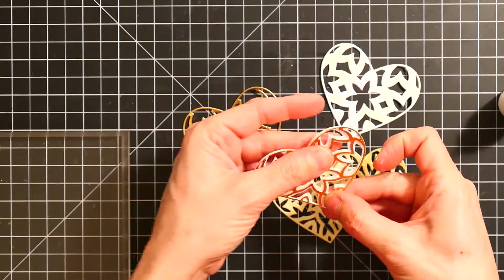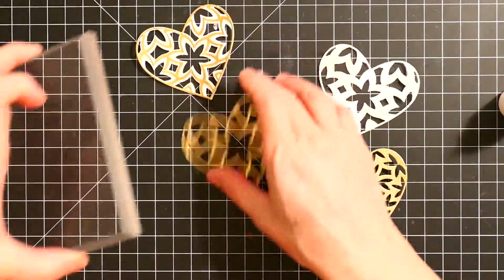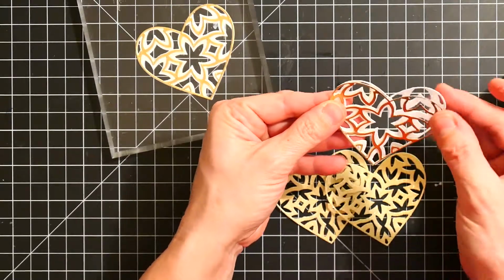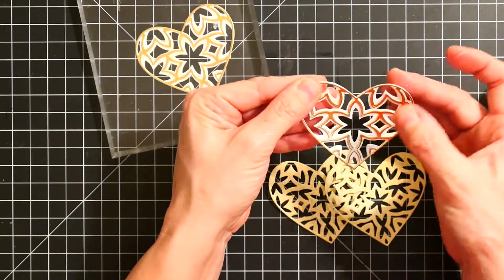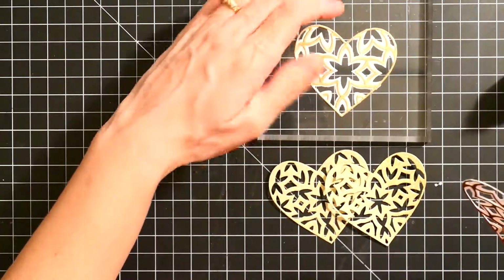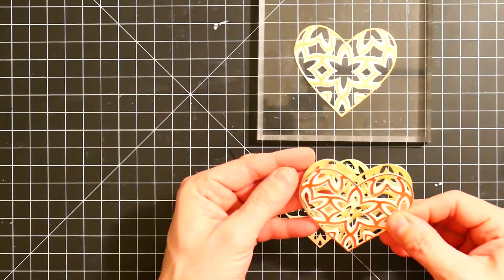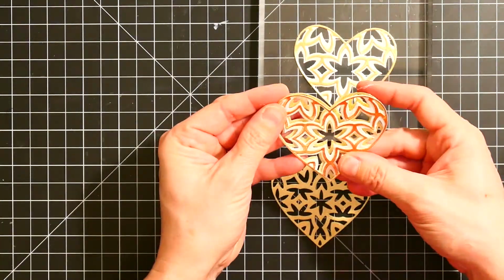So I started out by choosing my layers of the Caprice hearts, and I chose a gold and then kind of a mother of pearl. It's called shimmer sheets for the center. And it actually changes colors as the light hits it, which I really liked, kind of that mother of pearl look. And then I chose kind of a vintagey gold for the bottom layer. And I just went ahead and stacked those layers.